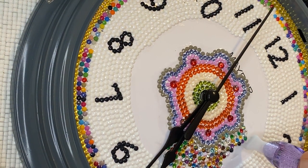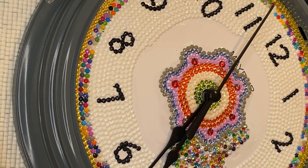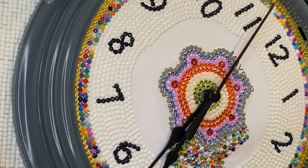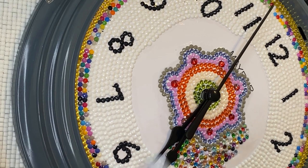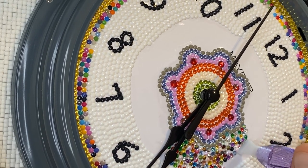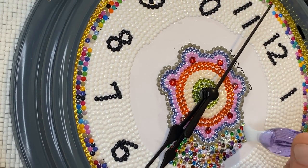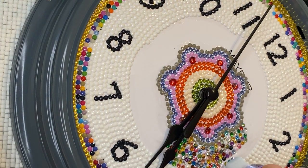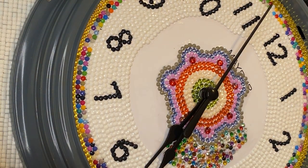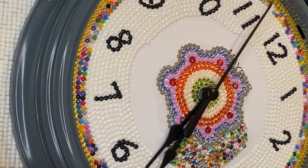I don't know how on earth they managed to get it, because we'd never see a lot of the stuff you get there. I saw somebody managed to pick up diamond blankets and all that in their dollar shops in America, or was it Canada, one of the two. But yeah, I was like, wow, that is worth it just for the drills alone. This one doesn't want to come out. There you go. But yeah, I will be glad when it cools down a bit more and I can actually sleep during the daytime.